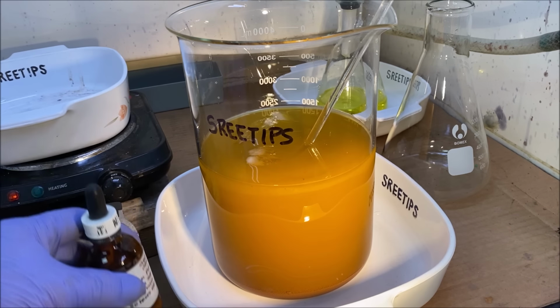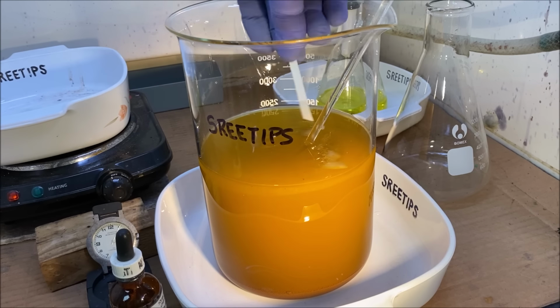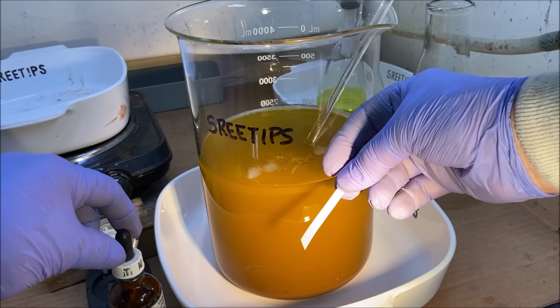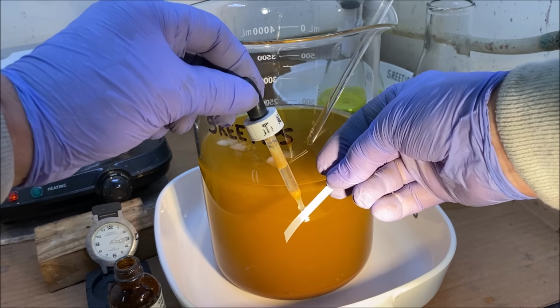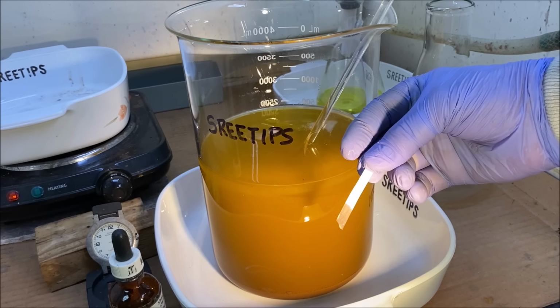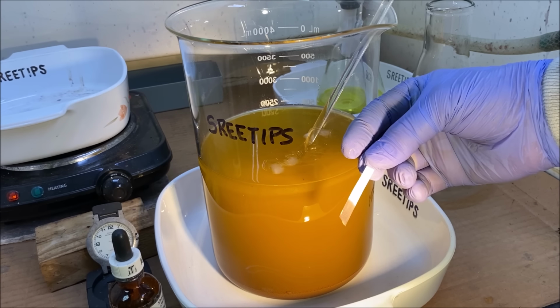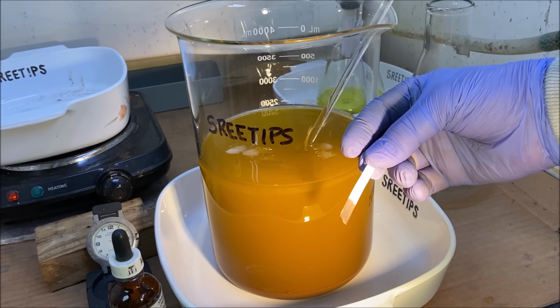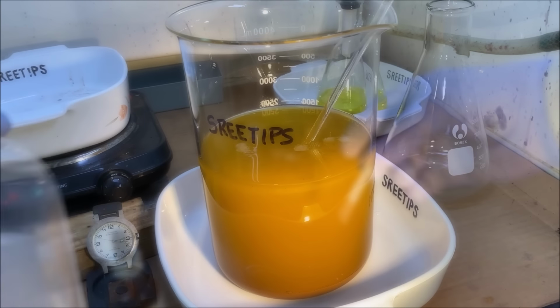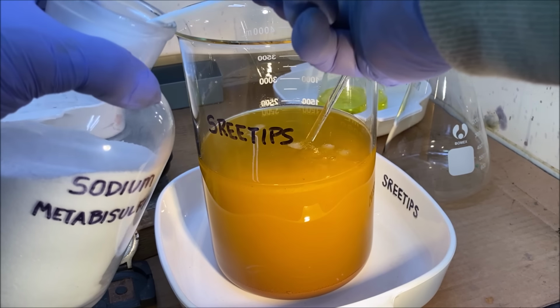Put that on time lapse just in case we had a boil over. I think the danger of that is past now. You can see we've still got gold in solution. The excess nitric redissolved some of the gold that precipitated out. Here we go, we're gonna add some more SMB to get the rest of the gold to drop out of solution.